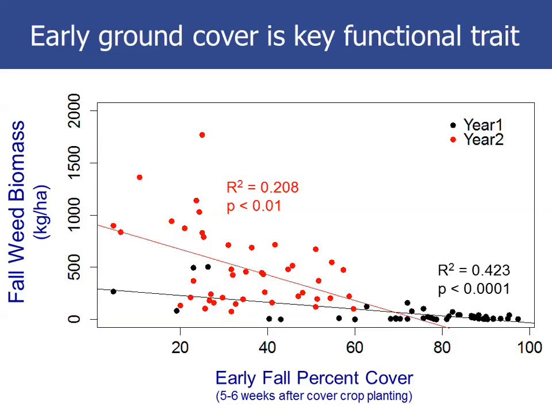The interesting thing to note is not just that we have this relationship, that might be obvious, but since we had multiple time points in the fall and the spring, we could compare which was the best predictor of the ultimate weediness. And in every case, it was the first predictor. The first measurement that we took was the best predictor of the weediness that fall or that spring. So I really think that points to the notion that it's the early competitiveness of the cover crop coming out of the ground, suppressing germination and suppressing growth, that gives you your weed suppression.